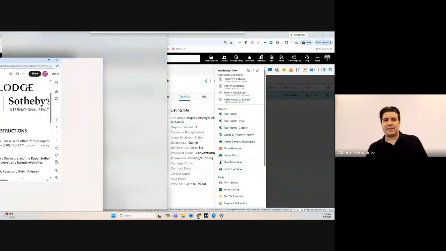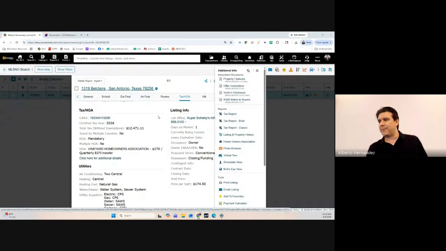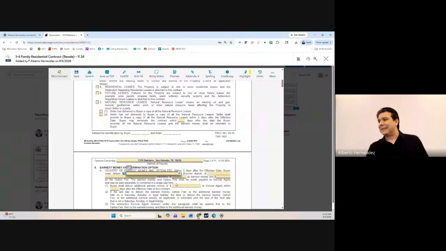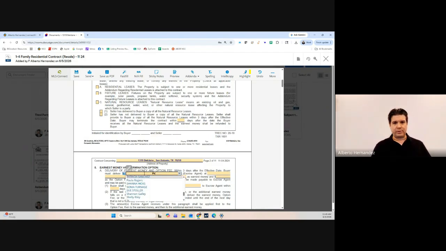So I'm going to take this over to this other screen so I can see it right now. Come back to my contract. Now, it used to be, we used to write the escrow officer's name in here. So if it was going to be Suzette Keller over at Old Republic, if it was going to be whomever at whatever place. Legal 1 and Legal 2 classes now are saying no longer write an escrow officer's name in there, write the actual title company's name in there. So I'm going to go ahead and write, who was it? Preserve? I've never heard of these guys. Preserve Title. Must be some new little startup.